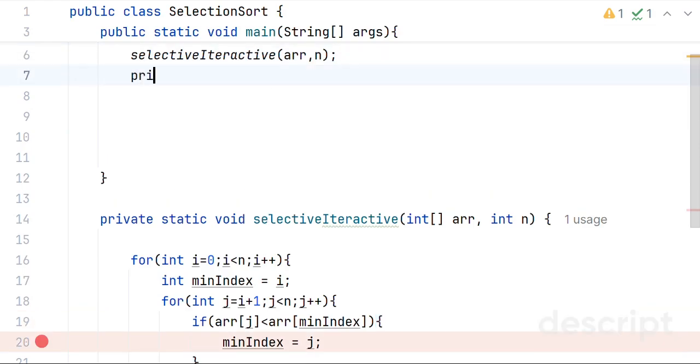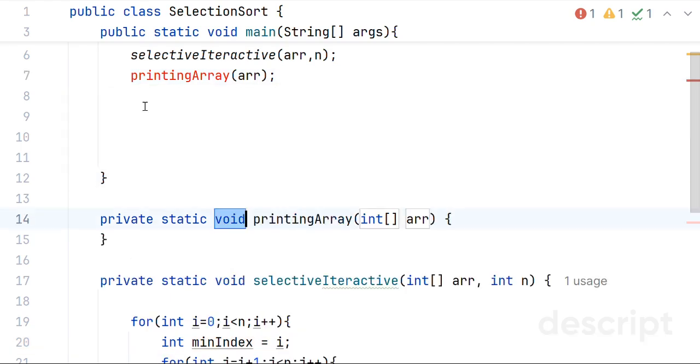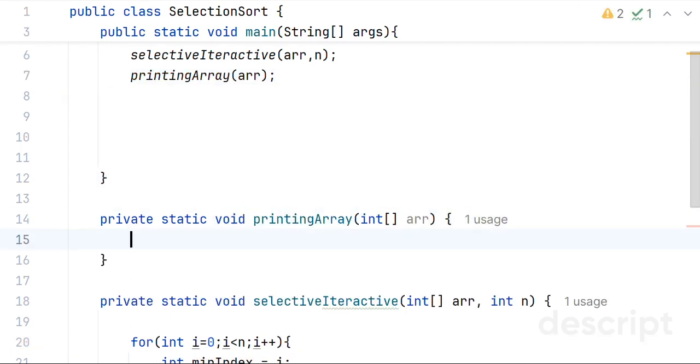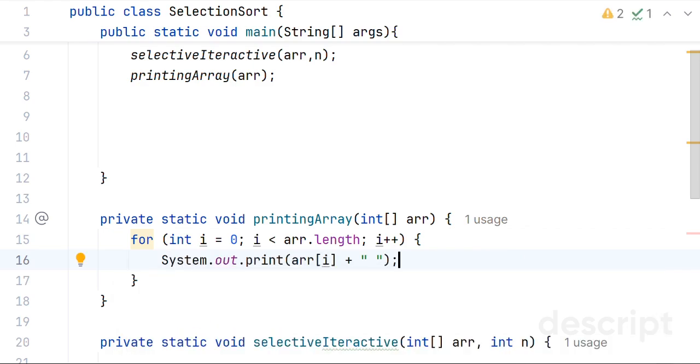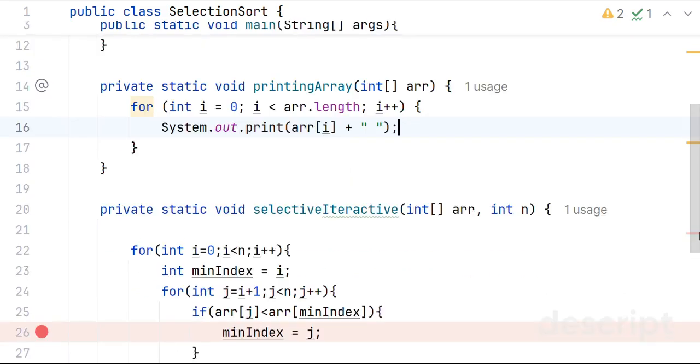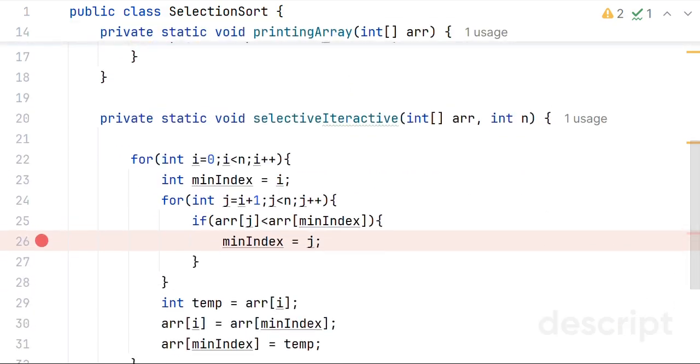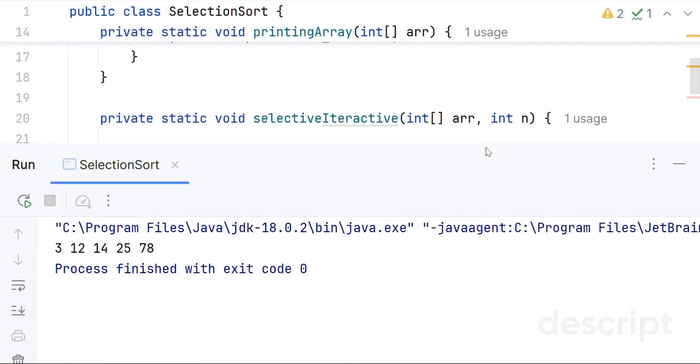Let me just print the array. Okay, so let's just run it once. And we see our sorted array.